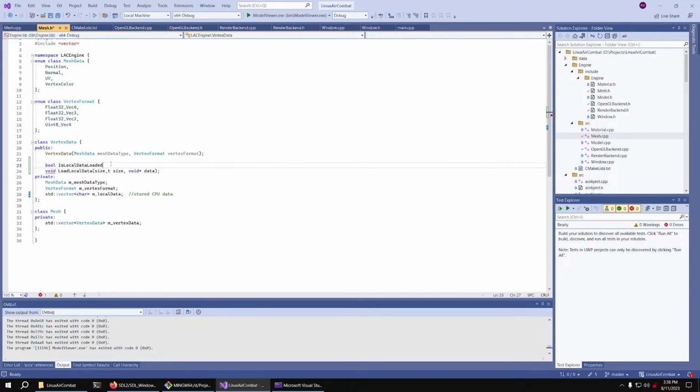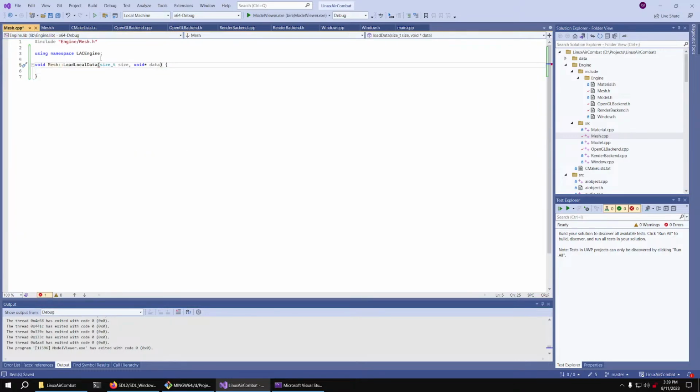Okay, yeah, we're renaming this to load local data instead of just load data.